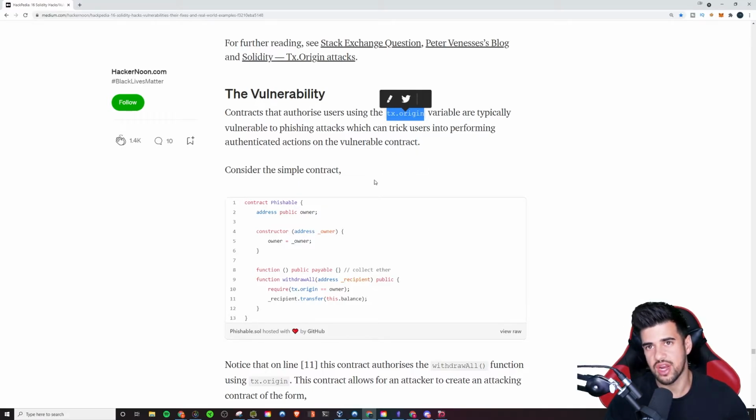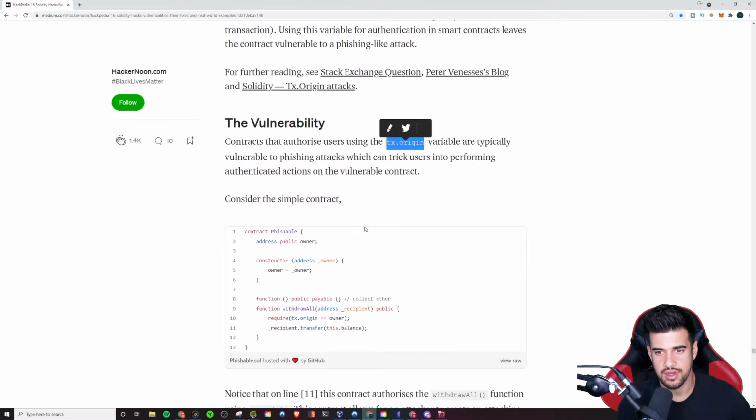The only difference is they don't have to be authenticated already. They just have to have access to the contract, and then you'll be able to get them to authenticate for you, basically on their behalf. So we'll step into the code if that explanation didn't make sense to you.